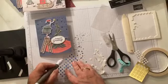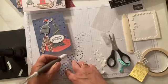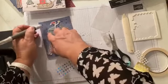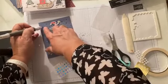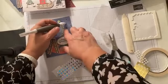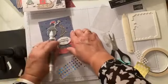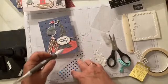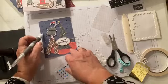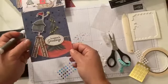And now let's do the stars. So we're gonna put 5 stars on this one. So we'll put one here. The take your pick tool is very helpful for this. Really, really helpful. Okay. Let's put one here. Let's put one here. One here. And then we have one more. So let's put one here. There we go. Okay. So there's our metallic stars to just add a little more bling to our card.